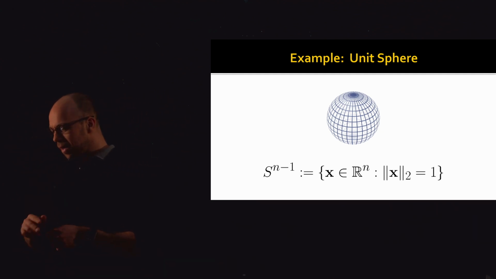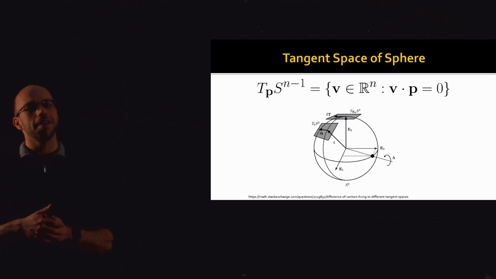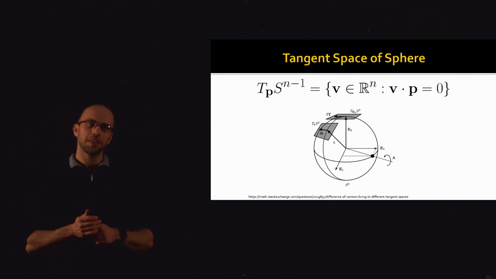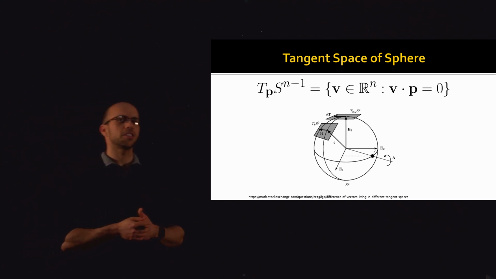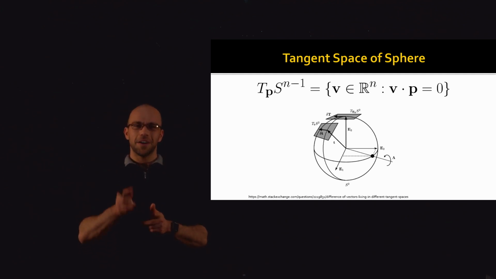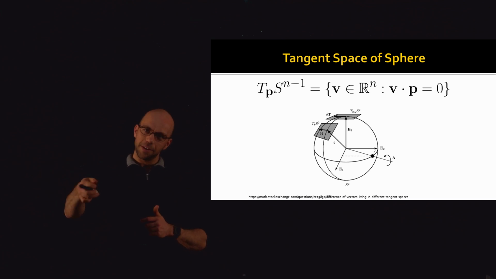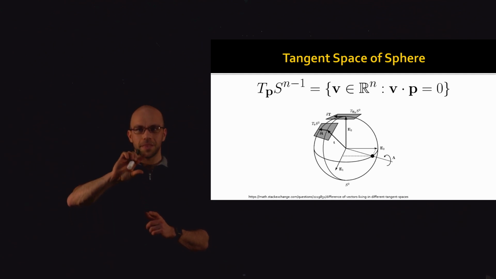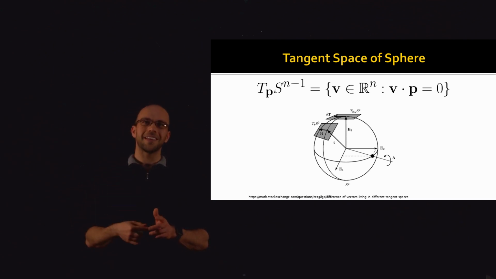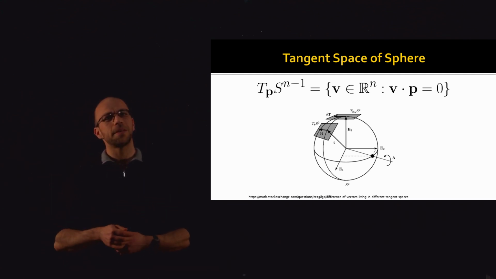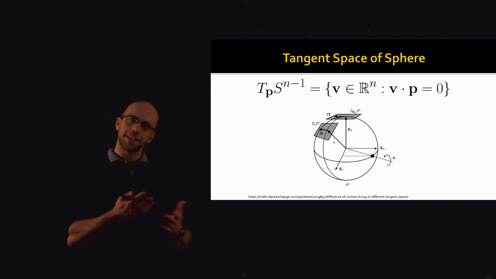So what is the tangent plane to the sphere? Well, there are many different ways to figure that out, but essentially at a point p, the tangent space of the sphere is nothing more than the set of vectors whose dot product with p is equal to 0. This is actually just a corollary of a theorem that we proved a long time ago when we discussed the Frenet frame. Remember that if I draw a curve on the unit sphere, a curve of unit length vectors, then the curve is necessarily orthogonal to its tangent. We used that to derive the fact that the tangent and the normal of the curve are orthogonal to one another. Well, that's essentially what's defining the tangent space of the sphere here, right?